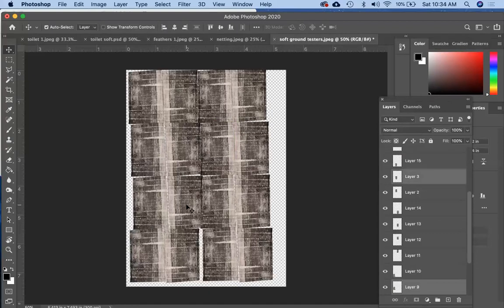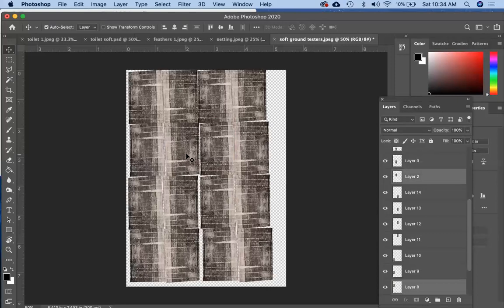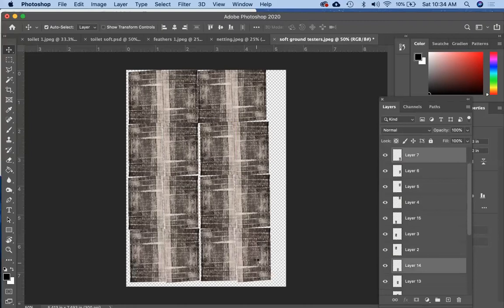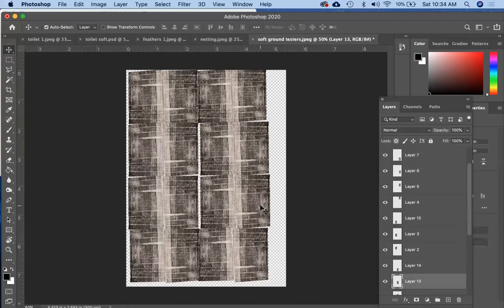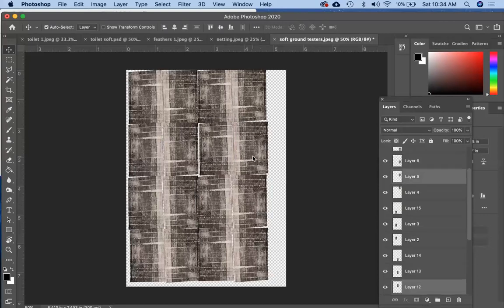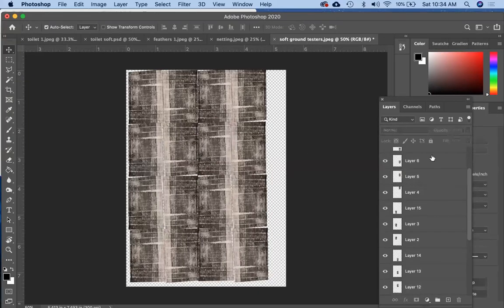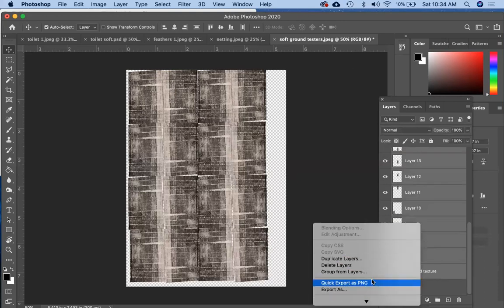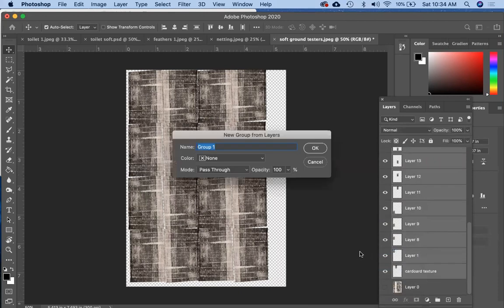So what I'm doing essentially is just trying to get a layer. Now, if I want to keep all these guys separate, I can. So I'll show you how you could do that, like by making a group. And you probably remember this from digital imaging, Clark. We did grouping of the layers. So if you want to group your layers, you can, and that gives you more options in the future. So I think what I'm going to do is select all of these layers here, and then right click or control click if you're on a laptop and group from layers, and I'm going to call it cardboard.